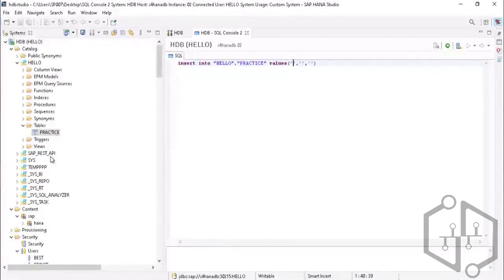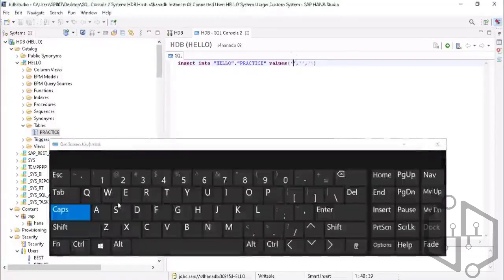Let us try to do it. Three values we have now. SID we will insert as one. Name we have now in the second one. Let us insert something, let us give your name, Analytic.